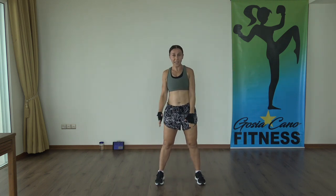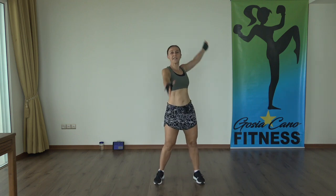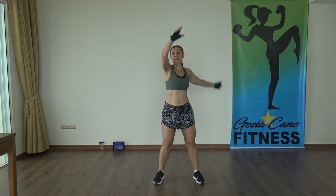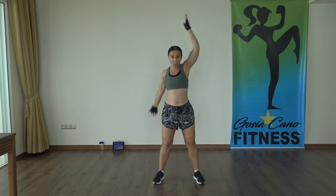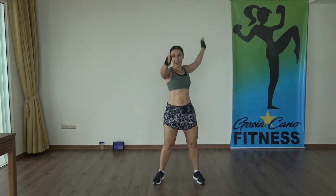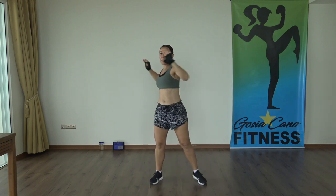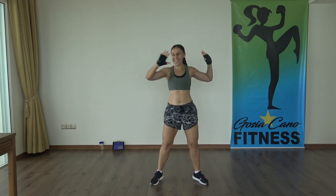Bring your arms down, circle the arms. Big circles. And now change direction. It's gonna be a fun workout today with 5 rounds. Combos, punches and kicks, and some HIIT cardio exercises.